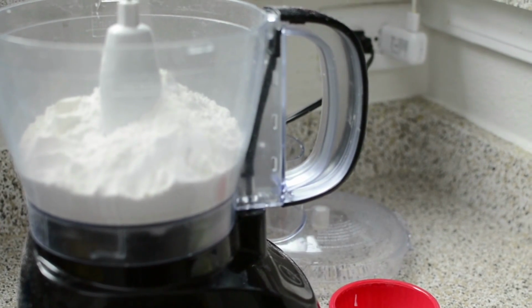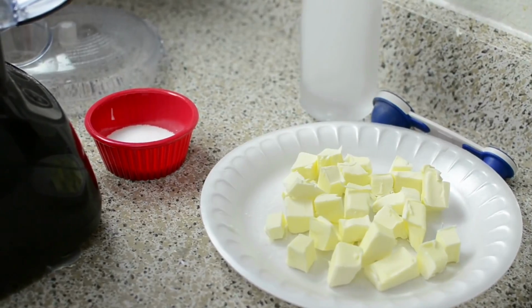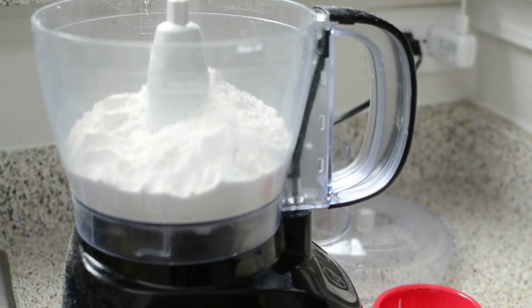Today I'll be making my peach cobbler. This is the first recipe on my Thanksgiving edition. So let's get started. Alright, so we're going to jump right into it. Already in my food processor I have my flour. Remember, all ingredient measurements will be in my description box.